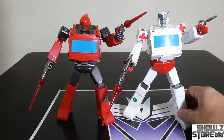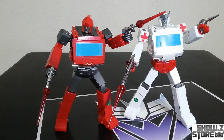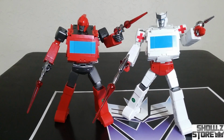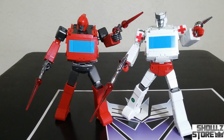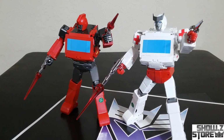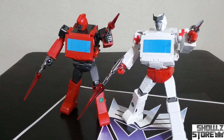Alright, so what do I think about these guys? I actually think X-Transbots did a pretty good job on them. Obviously, the negative is the side panel area, which is a bit unsightly. Not that big of a deal. The front windshield being a little bit panely, having the lines in it. They covered it up with a sticker. If you want to cover it with a sticker, you can. But aside from that, I think this is a massive upgrade from Takara. A huge improvement. I'm very happy to see them. We've needed this for a long time.